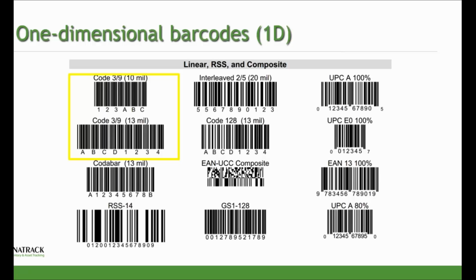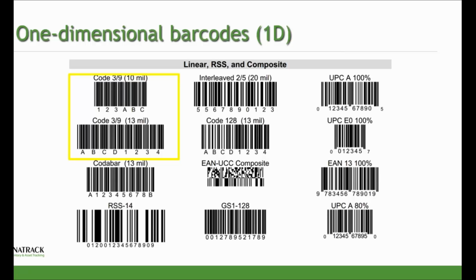So the point I want to wind up making here is specifically on 2 barcodes that are on here. One is code 3 of 9. And the reason that I want to point that out, here you can see where it says 10 mil and 13 mil. And what that is describing is the width of the skinny bar that is there. Code 3 of 9 is basically a symbology that has a skinny vertical line and a wider vertical line. And the combination of those two forms its own little binary Morse code to identify what each one of these numbers are. The difference on this one being that you can see the difference of the width of the barcode as well as the text that's being represented.